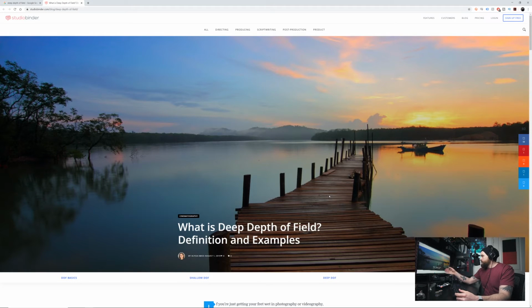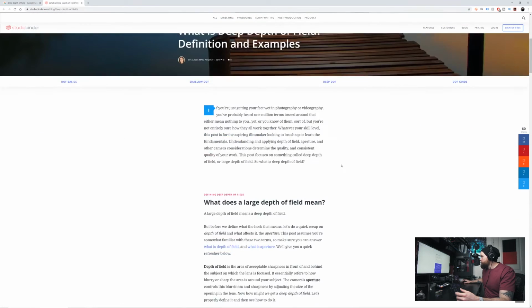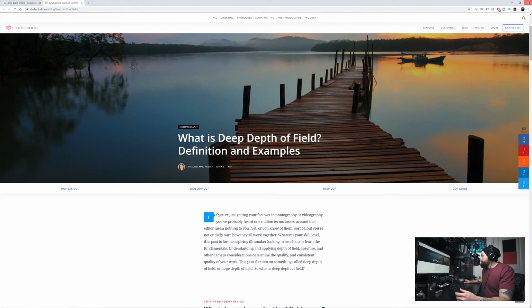You can see in the photo, let me go to the screen here. You can see in the photo that everything, for the most part, is in focus, and that's the result of using a smaller aperture for the most part. So that's one way that, yes, you're dialing in your exposure with the aperture, but you also have to make a decision about how much light you want to let in, number one, and what kind of depth of field you want, number two.